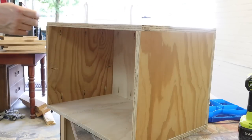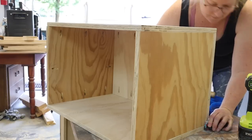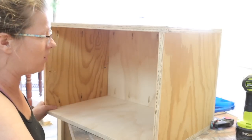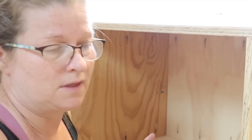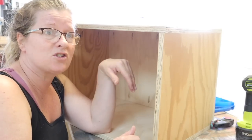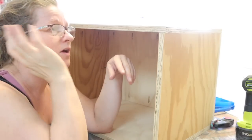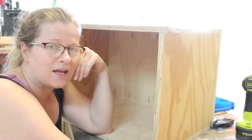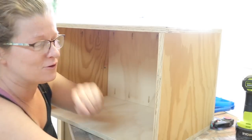Not really going to clamp it in place, but I'm going to clamp it so it doesn't move. So anyway, what I discovered through trial and error is when you're screwing in with pocket holes, it goes in at a slight angle. I think it's like 15 degrees, I don't know. Sometimes because of that angle, when you're screwing the two pieces of wood together, the screw does pull the top panel into the bottom panel. And when it does, it can move it slightly, which then makes everything out of square. And it's so annoying. I discovered that when I was making drawers, which you'll see in a future video.